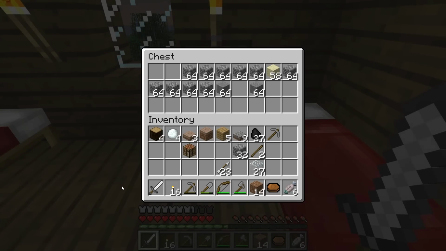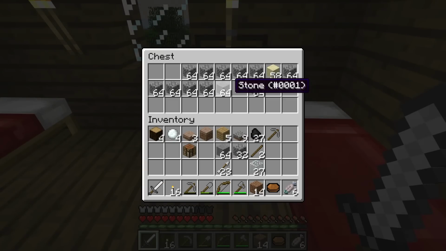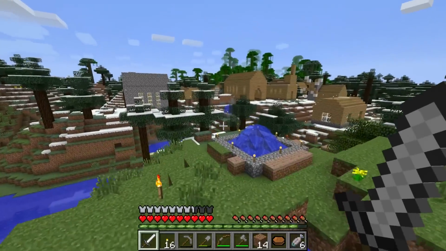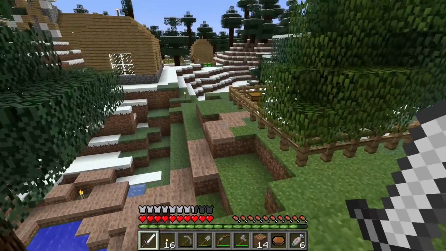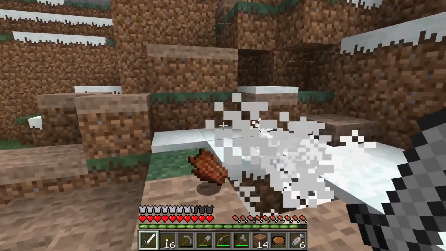Alright. Oh dear. Stone. It's pissing down. Stone and stone. I'm gonna sell some stone. Go for it. Alright. I'll go talk to the merchant. Oh. See what he wants.